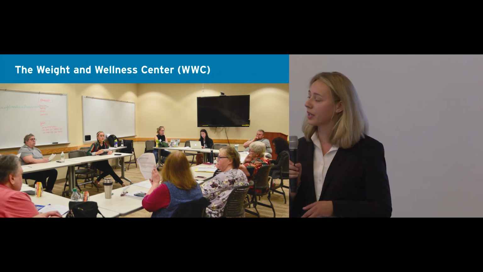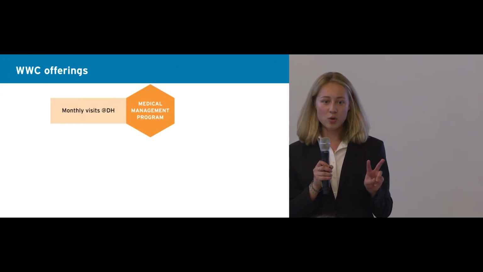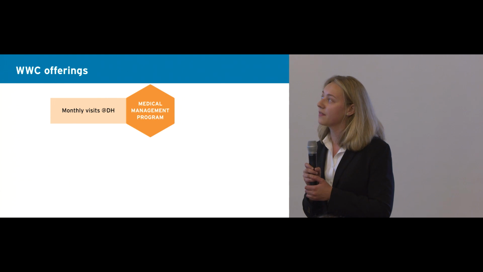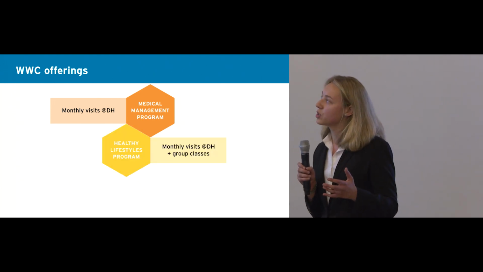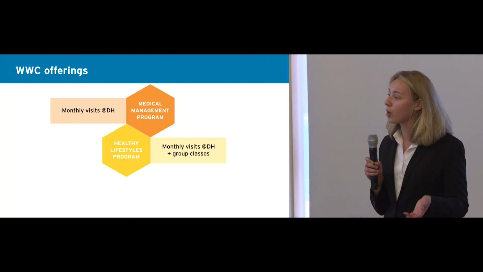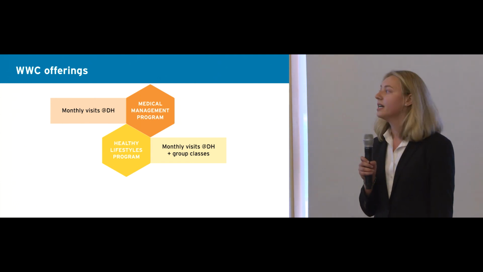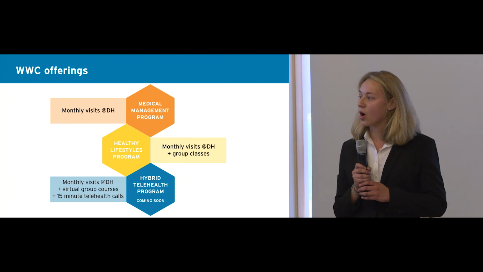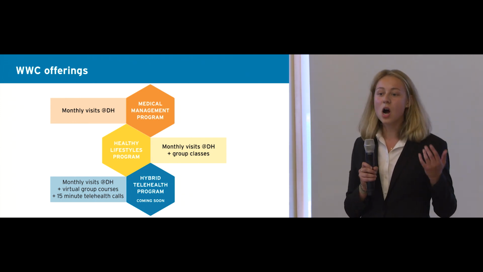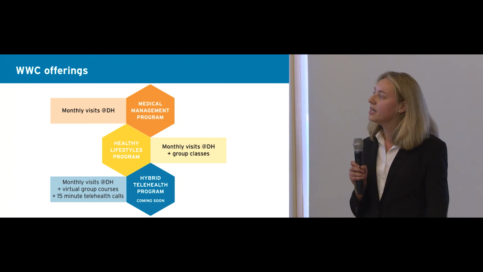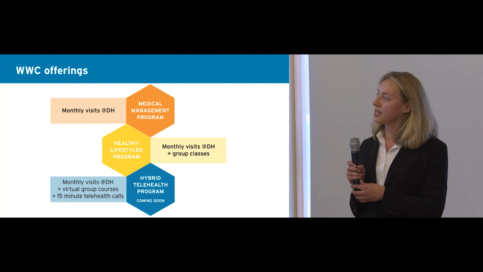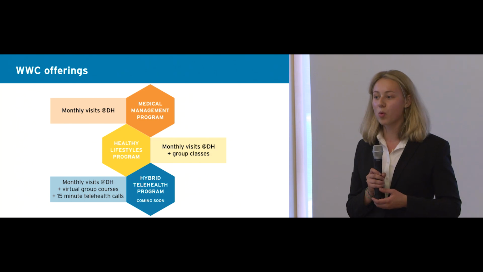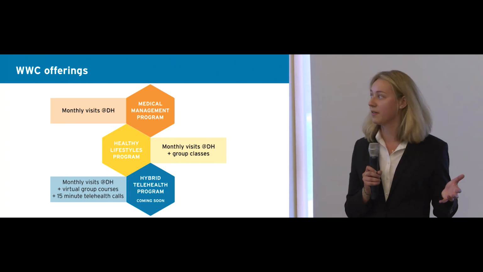The Weight and Wellness Center currently offers 2 programs on an annual basis with a third on the way. The first of which is medical management, which includes monthly visits at DH. The second of which includes those monthly visits plus group courses with 5 to 8 other patients. And the third of which we're excited to announce today is the hybrid telehealth program that our group helped to create the structure of alongside Weight and Wellness Center providers. This will include in-person monthly visits at DH, but will capitalize on the technology of telemedicine in order to reach more patients than the Weight and Wellness Center ever has before.